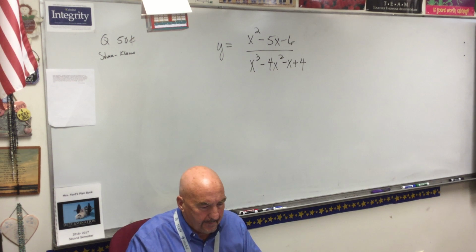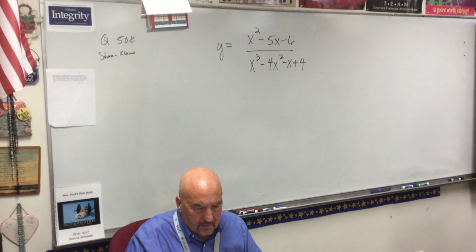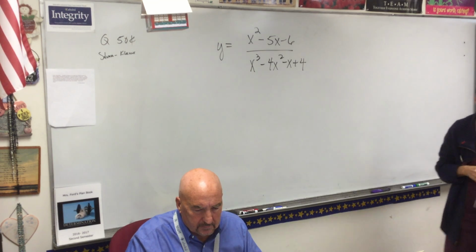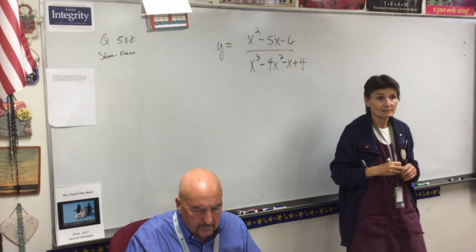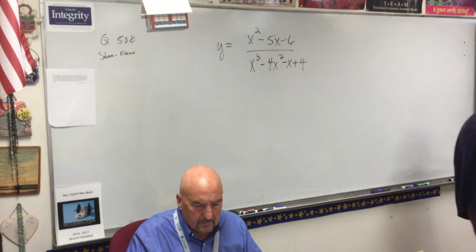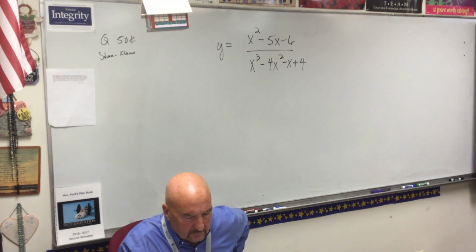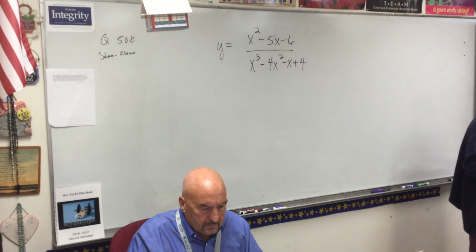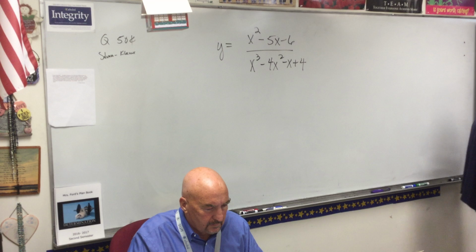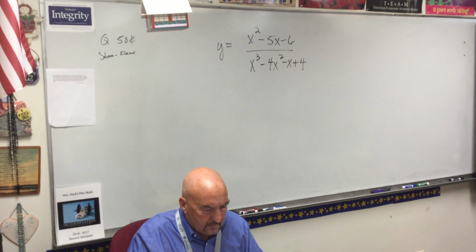Do you happen to remember from yesterday where the vertical asymptotes come from? Directly from the domain. So in a problem like this, I'm going to look at the denominator, because when domain is considered, there are two things we look at, radicals and denominators. This problem doesn't have a radical, so we are focused on the denominator. What do you think we might want to do with this problem based on what we did yesterday?